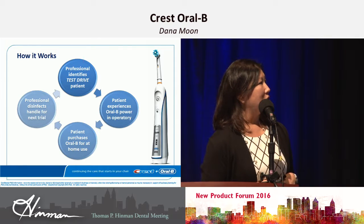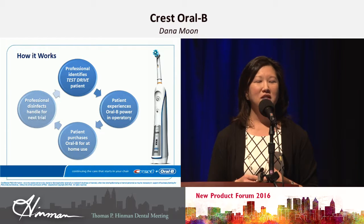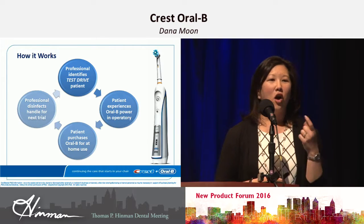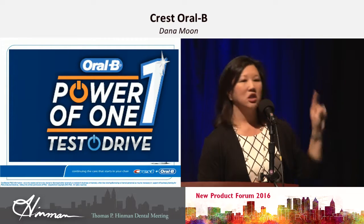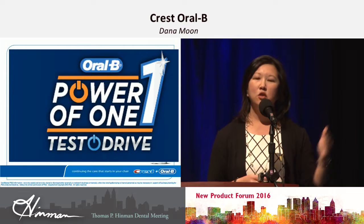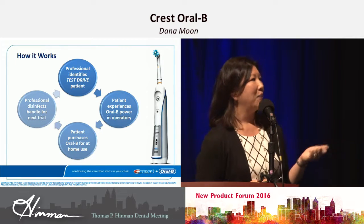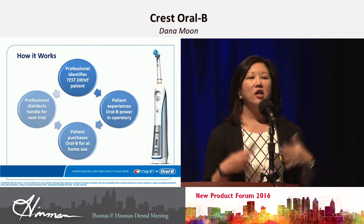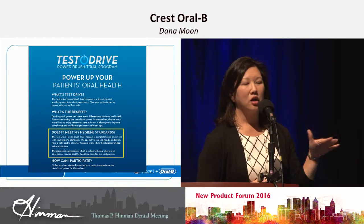Now, a little bit about how this test drive program works, okay? It's actually very, very simple, but probably the hardest part for us as dental professionals is identifying that single patient that we want to try it on, right? We can't possibly allow all 8 to 10 of our patients in a hygiene chair to try this brush. We want them to, but sometimes it's easiest if we just choose one. So the power of one idea is in your morning huddles in the morning, just choose 1, maybe 2 patients a day that you want to identify as really benefiting from having that personal experience of the power brush in their mouth. You prepare the brush, you allow them to try it, right? They go home with it, you disinfect the brush for the next patient's use. It's that simple of a routine, and once you try it, you're not going to want to go appointment without having these tools chairside.